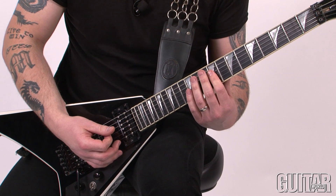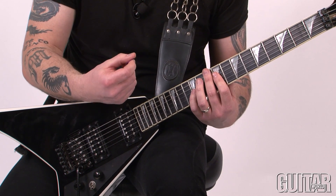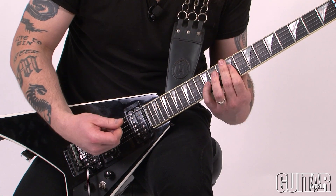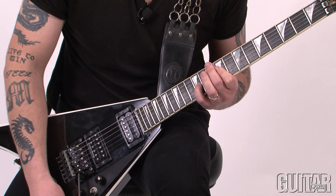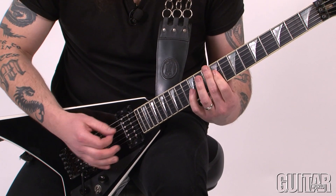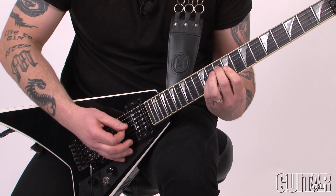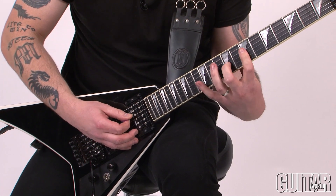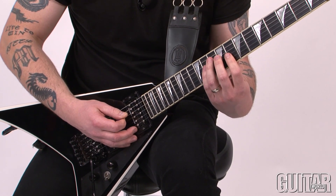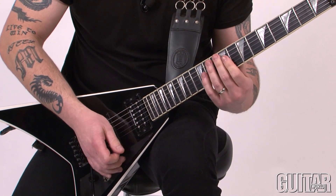This example combines the little two-note rhythms with some melodies, and you have to make sure that the rhythm sounds nice and in tune and the melody notes really pop out. You really want to hit some harmonics on the notes on that G string in order for the riff to have a cool contour. Here it is slowly — next chord, next chord, back to the A here, a little change on the B. You want to make sure that B really rings out.